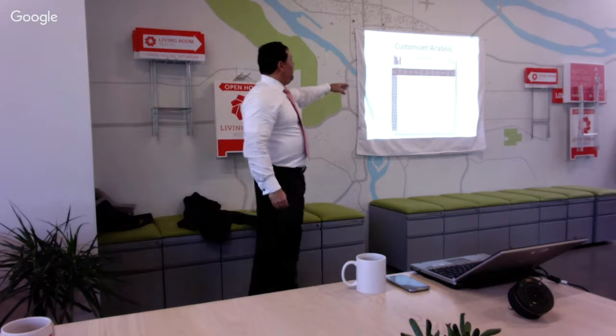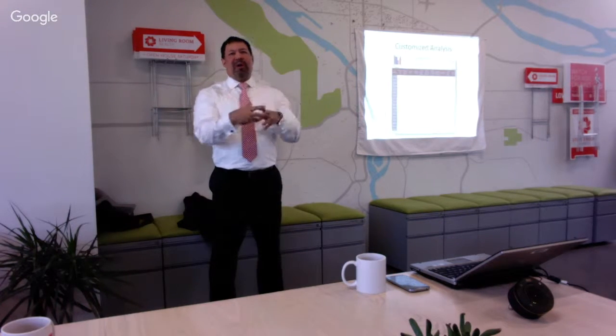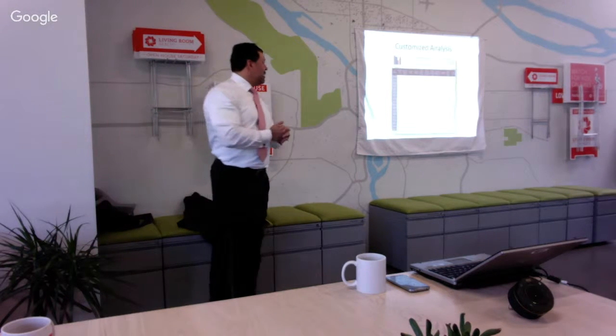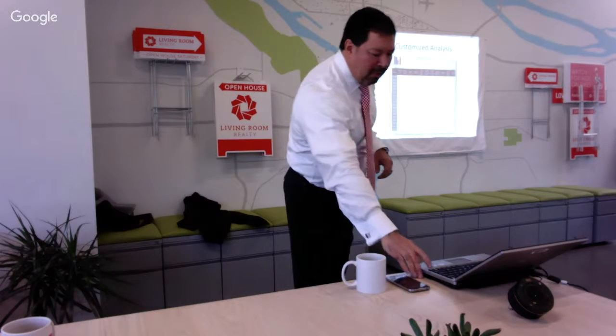And then we also have customized analysis, like I said earlier. If you have an interest in your own neighborhood, we can sit down with you and do a consult on how do I get the data from MLS for my neighborhood or my farm, and what are the things that I want to know. So you can drop it into Excel on a monthly basis or whatnot. What charts do you want to see? And then we can create you a little tool that will allow you to do some of the analysis that you want. It will require a little bit of Excel sophistication, how to run some things, but we can make it as automated as possible. So hopefully that will be useful to you as well.